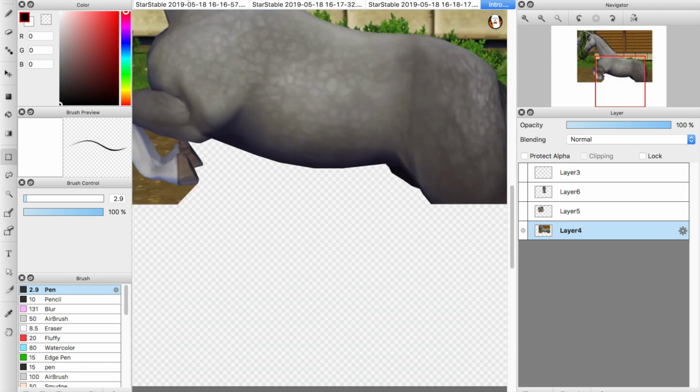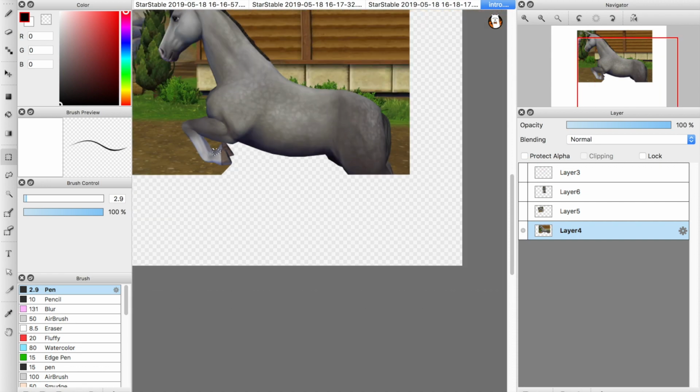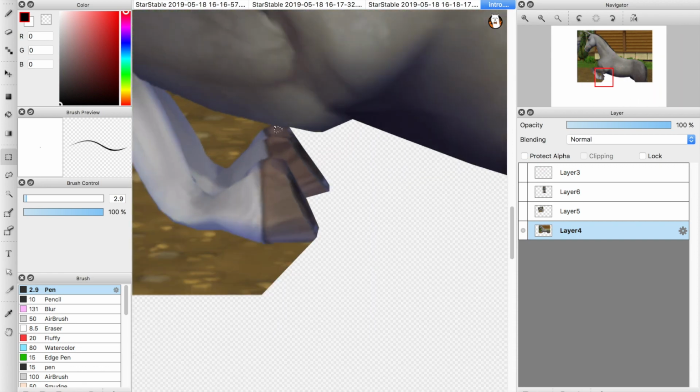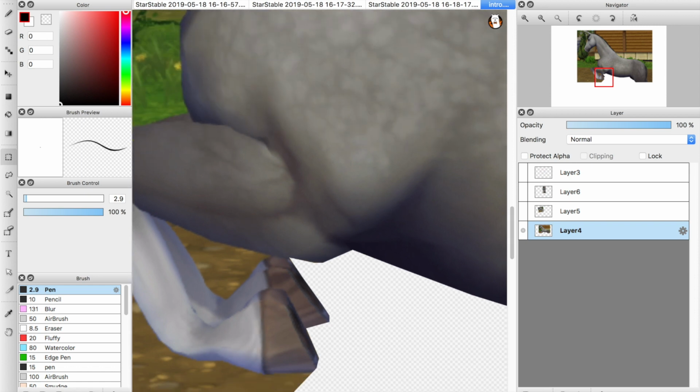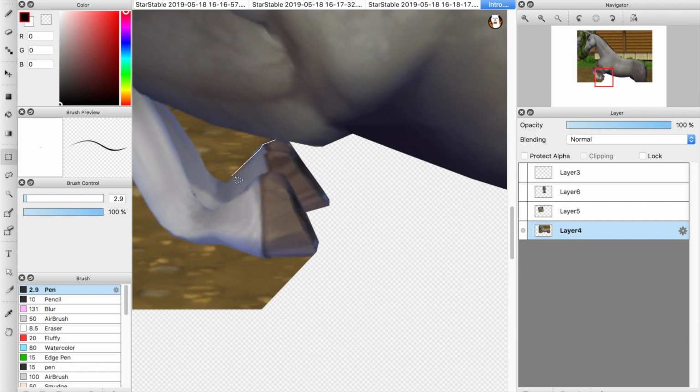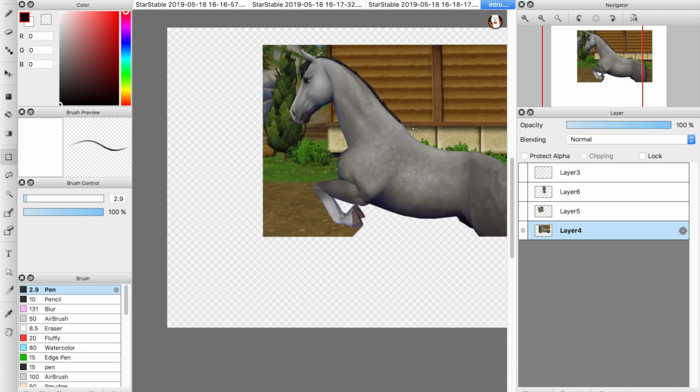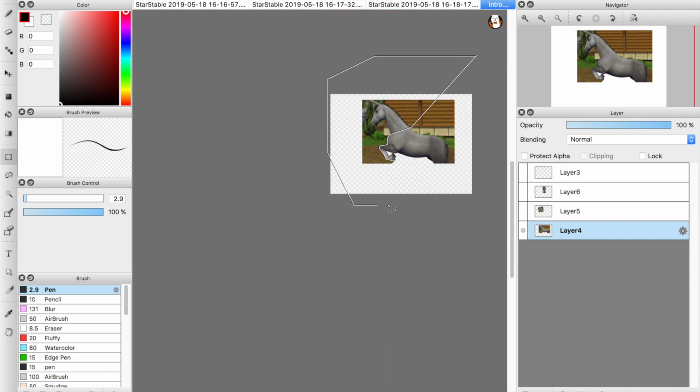Also, I forgot to mention, change the setting to round corners when you're doing this. It is a little bit harder, but on curvy parts on your horse, it really makes it look a lot better. Okay, so here I'm going to cut straight across the head and neck because I already have it selected on another layer.